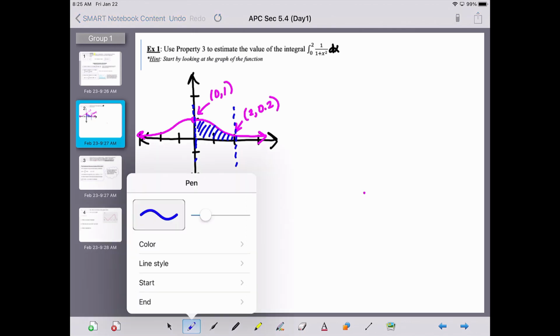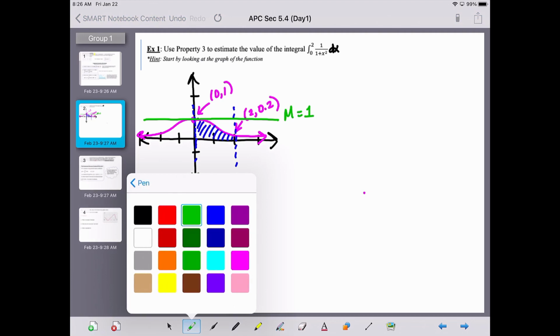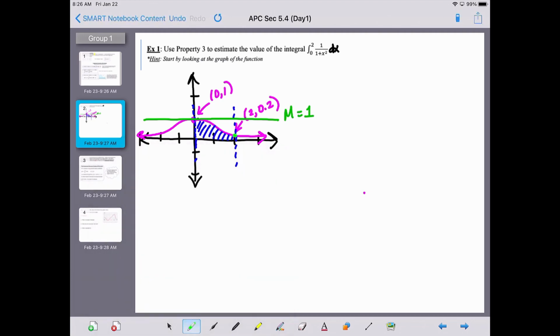So in the picture that I have drawn right here, that means that I'm going to draw a horizontal line right here, because this is my maximum value of my function. And so that in this case is my capital M. And the value of the function when x is 0 is 1. So my capital M has a value of 1. And then my lowercase m is going to be right here. So that's where I draw my other line. And my little m is 0.2, that value that we just found.